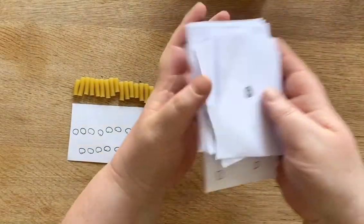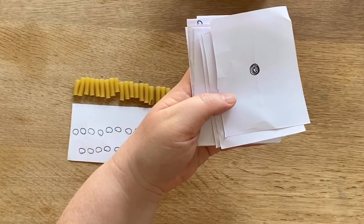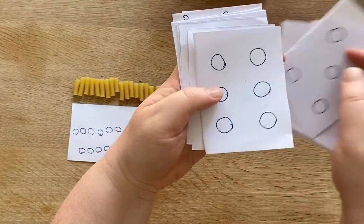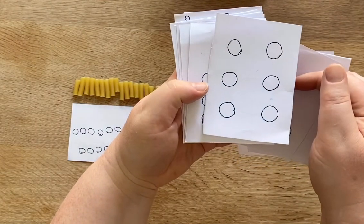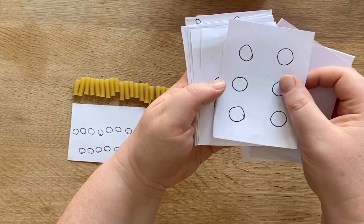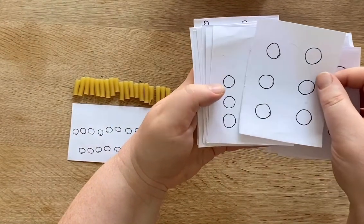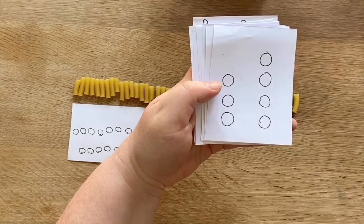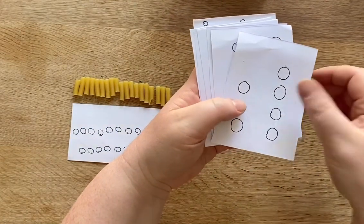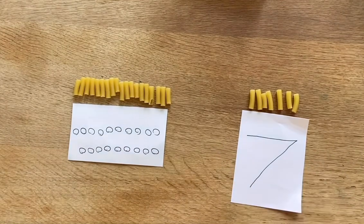Again, I'm going to try. This time I'm going to have my number cards facing this way, but I'm going to try and find the card with 7 dots on, and I'm going to try and do this without looking at the numbers. So I'm just looking at how my dots are structured, and I'm thinking about which one has got 7 dots. And I know here that I've got 6 dots because I recognise the pattern. So I'm going to look for this pattern with 1 more. And there we have it. We've got the pattern of 6 with 1 more. So there we go. That's 7. I might choose to have it represented with a number this time.